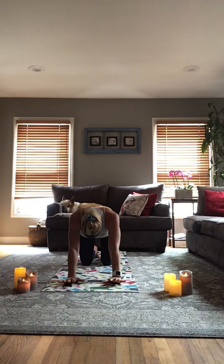Hip height to the left. To the sky, knee to chest, and up, hip height, and open. And up, knee to chest, hold, and warrior 2.